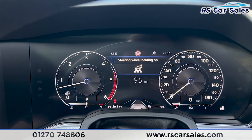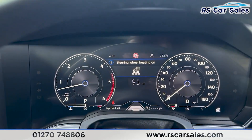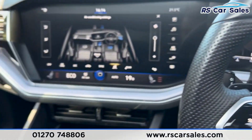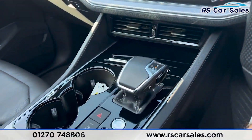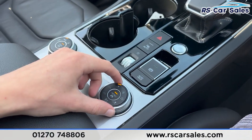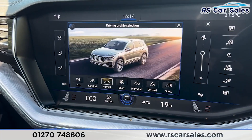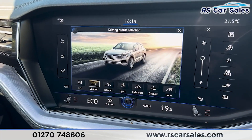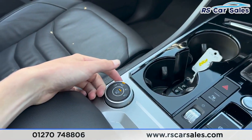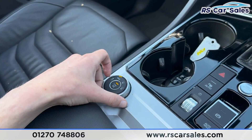As you can see on the dashboard we are free from any warning lights. The heated steering wheel has three different modes. Further down you'll find the automatic gearbox. We do have the electric handbrake, the auto hold button and the drive mode button — so pressing this brings up the different drive modes this car can be driven in. We also have the air suspension control, so we can raise or lower the vehicle by moving this dial.